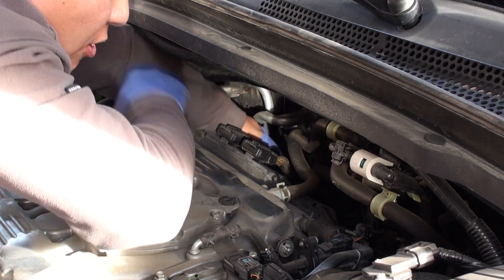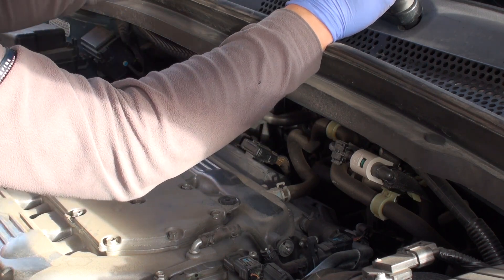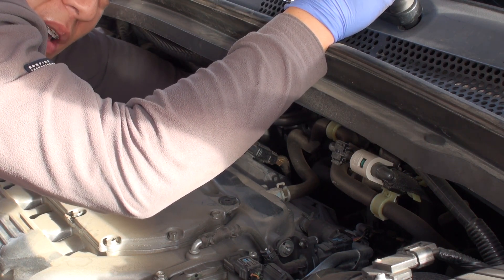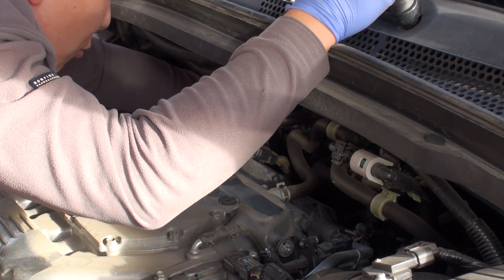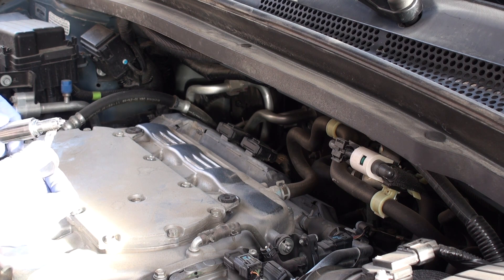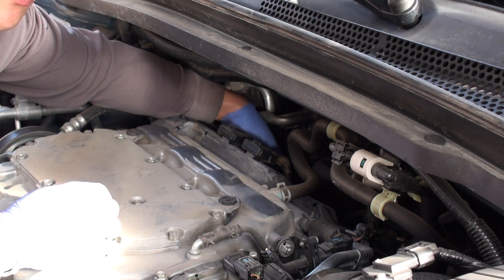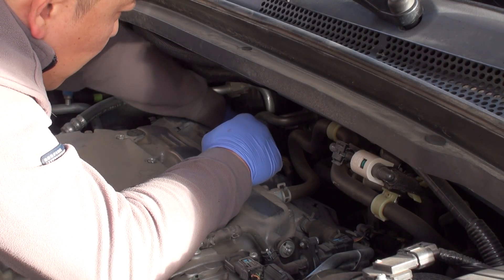Stick the spark plug socket and extension down into the tube and work by feel. One key reason to change your spark plugs at a minimum every 100,000 miles or 160,000 kilometers is to ensure the plugs don't season the head. I've known guys who ran their motors for literally hundreds of thousands of miles without ever changing plugs, only to have the plug season into the aluminum head — at that point you're looking at pulling the head for a repair, which is not cheap, not fun, and not easy. Apply a nice thin even coat of anti-seize and carefully guide your new plug in, then reinstall the ignition coil and plug it back in.